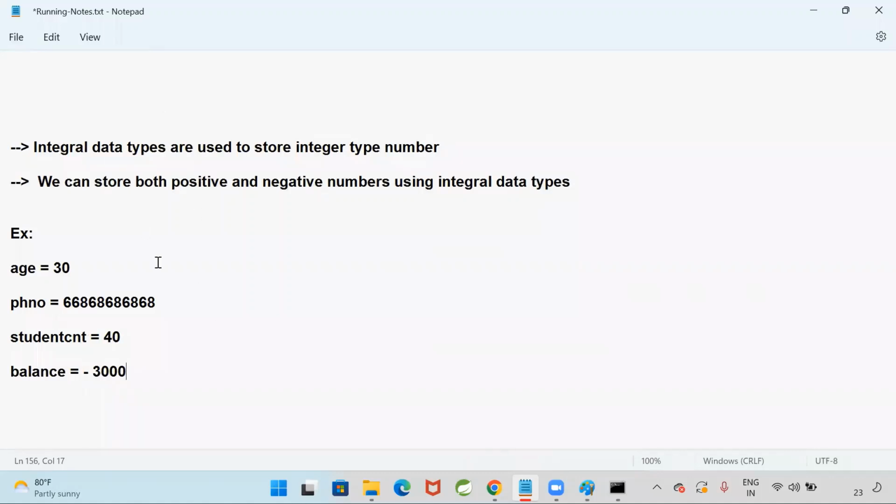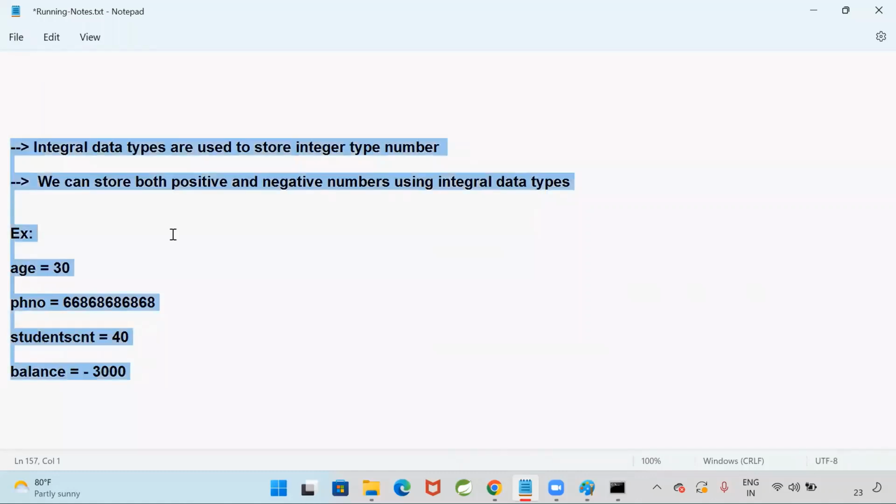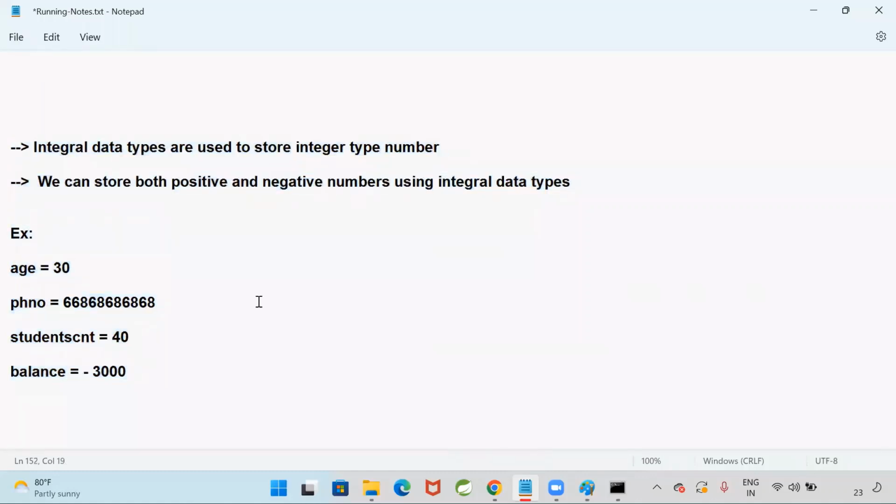If you want to store a number without a decimal point, then you need to go for integral data types. Age, phone number, students count, balance. To store this kind of data, we can go for integral data types.